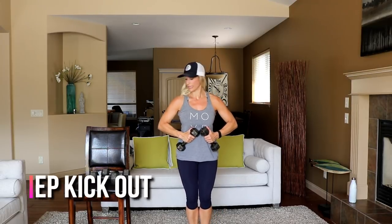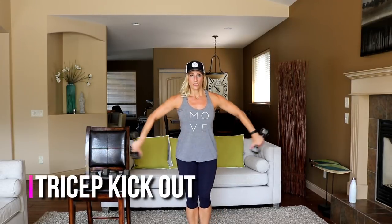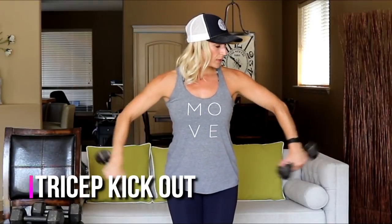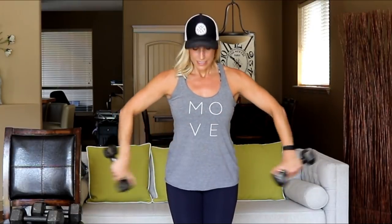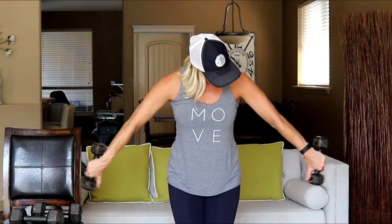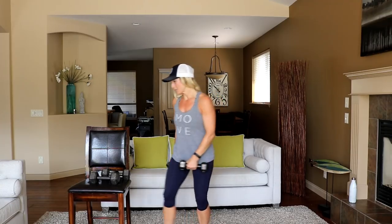Pump them up. Elbows out slightly and kick for 10. 2, 3, 4. See how low my elbows are? They're not up at shoulder height. 6. 7, 8, just enough to turn my arms in. One more here. All right, back to hammers.